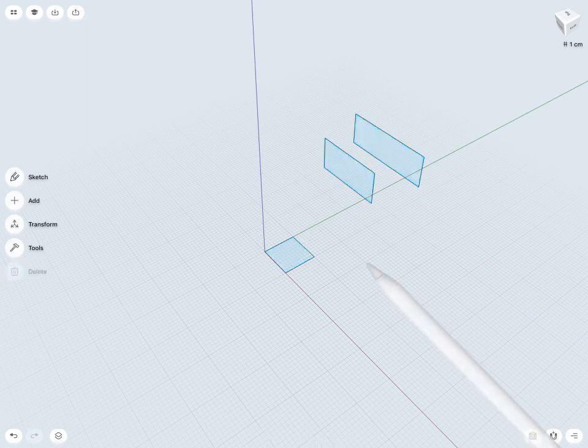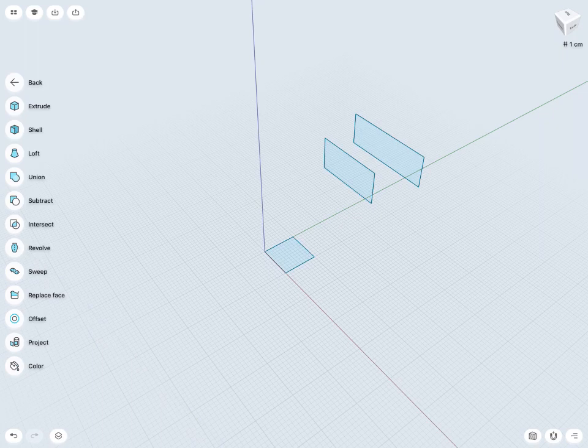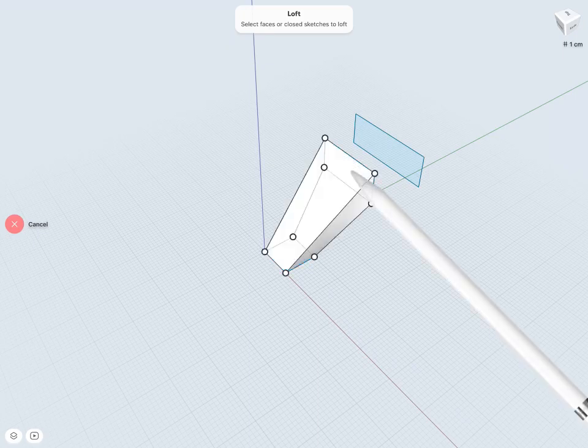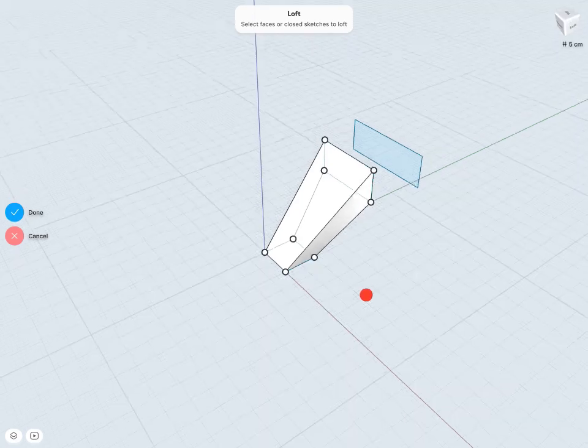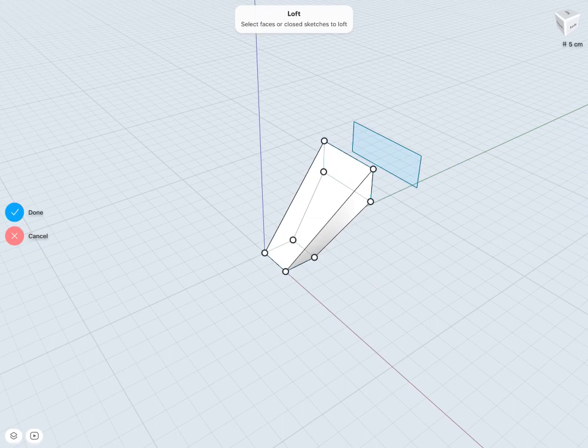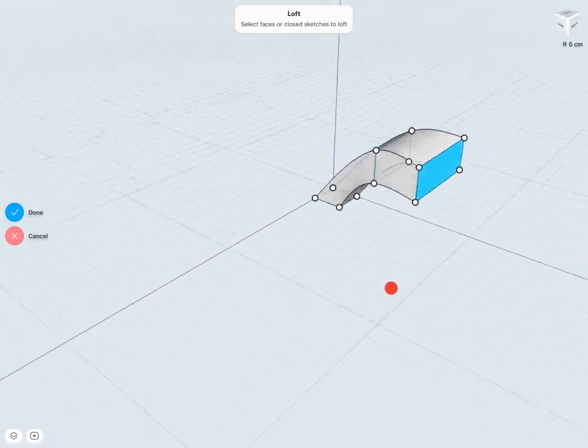So now I can use my Loft tool to project a body between this sketch to my third sketch. And now that we have these sketches, it's really a simple process. I can just go into my tools, and up near the top there I have the Loft. And from Loft, I can just select whatever faces or closed sketches I'd like to loft. So I'll start with maybe my bottom face there, and then tap on my second face. Notice already it's translating those 2 profiles and creating a 3D body between them. And then I'll just tap on my third profile, and now I have my kind of final blower design here.